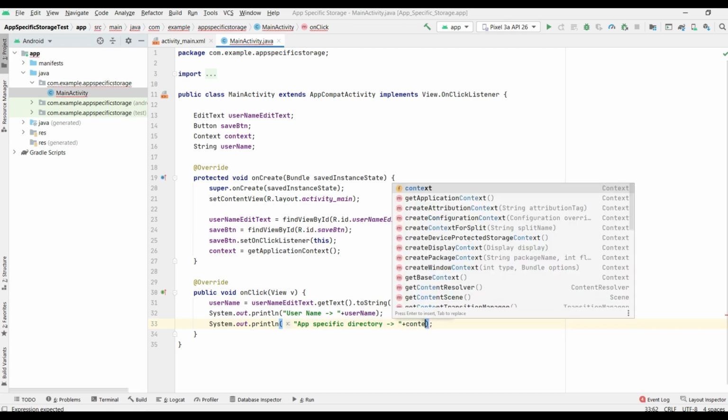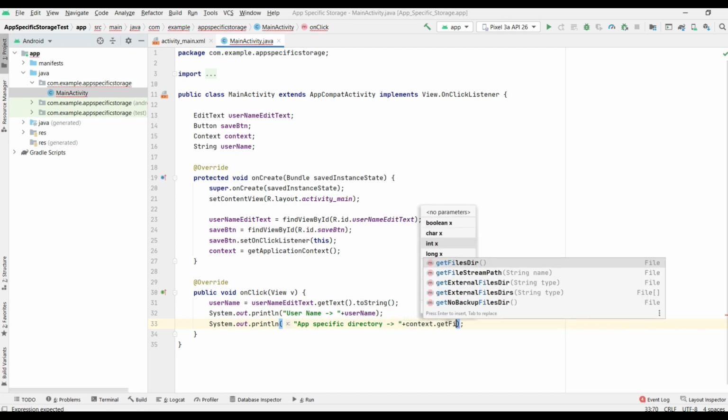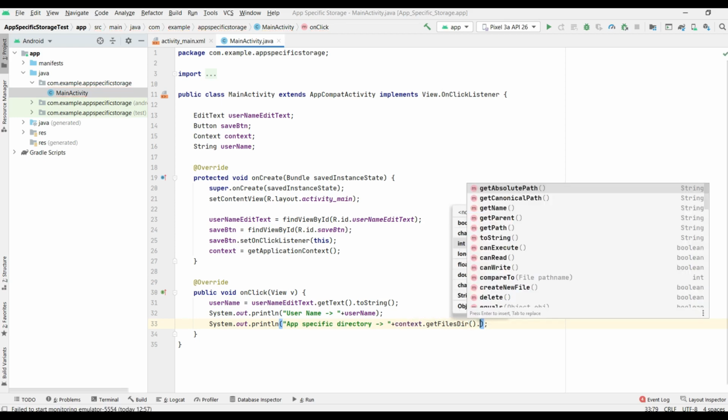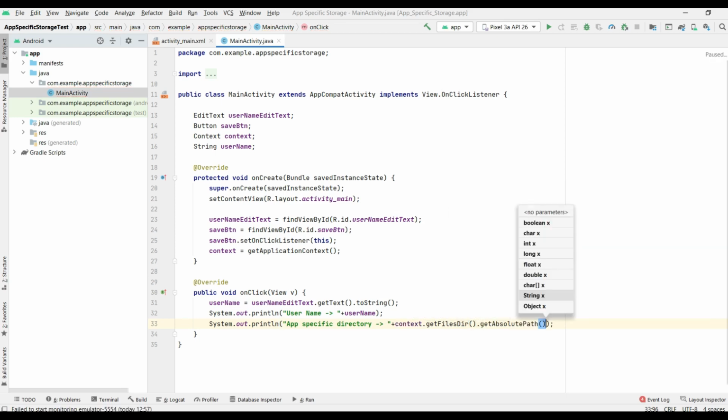Okay, context dot get. This is the method where we can get the files directory, dot getAbsolutePath. So this will print the path of the app specific directory. Okay, we'll see this now.